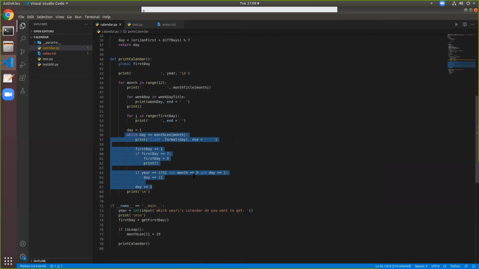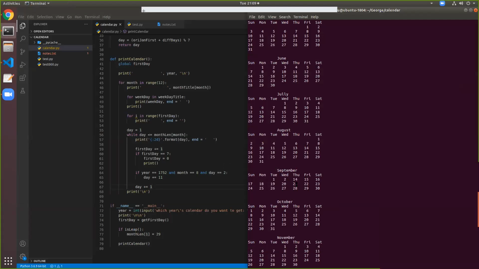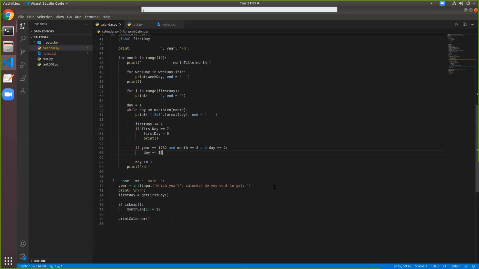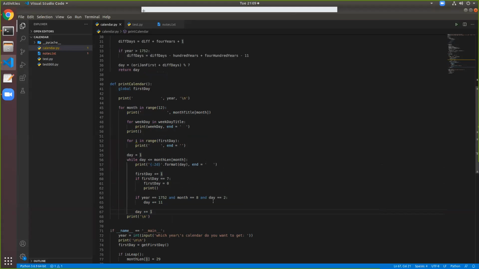Or you can use a for loop, and you just say, okay, if year equals 1752 and month equals 8 and day is greater than 2 and lesser than 14, then you continue. Sure, that works too, I guess, but I think this way is much more straightforward and simple. So that's what I decided to choose.